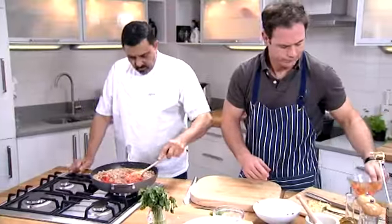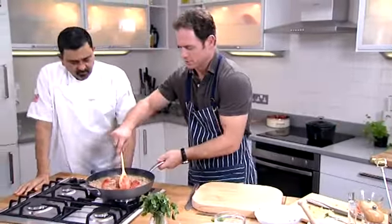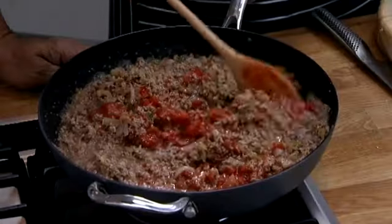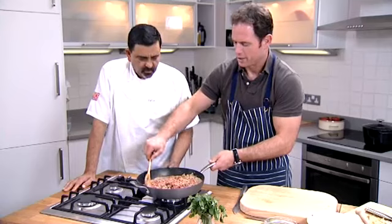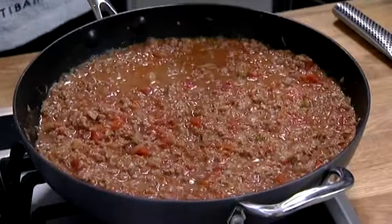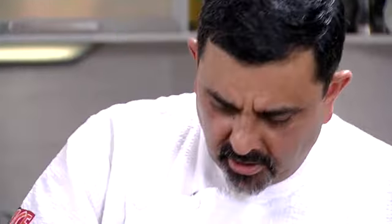Perfect. You want to stir it, sir? Yes, I'd love to. Just to get those muscles built up again. Absolutely. That's it. Fold it in nicely, all around. So the time for this to cook? Depends how you like it. I would cook it for 10 to 12 minutes, but up to half an hour is perfect. But if it's a nice low fry, just let the liquid dry up nicely. And I think we just let it rest for a while.